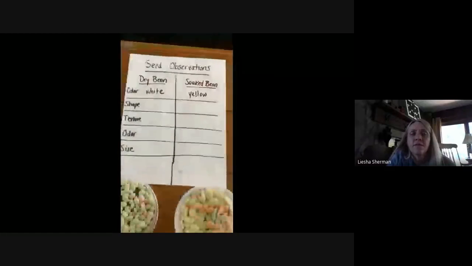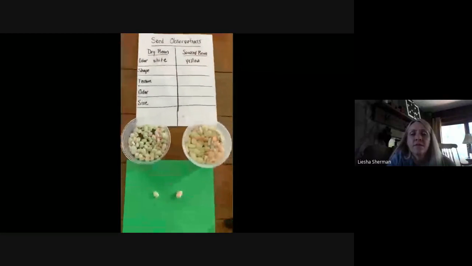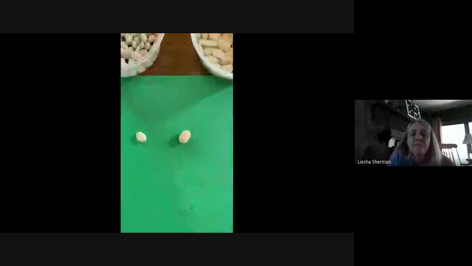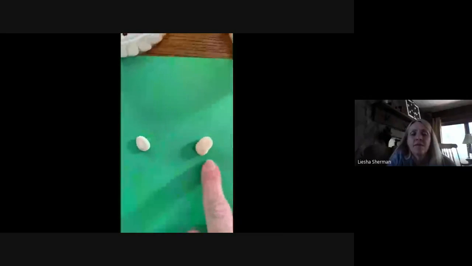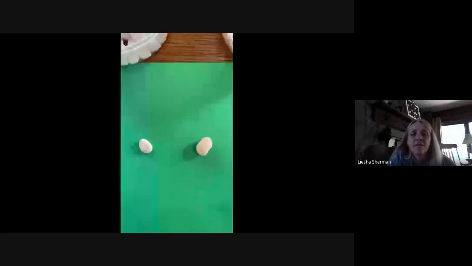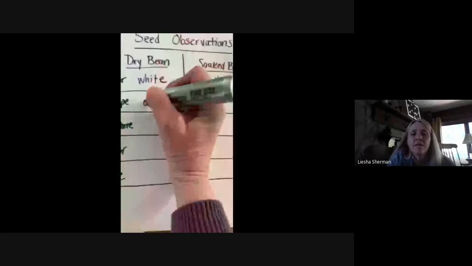And depending on what seeds you do, you could make those kinds of observations also. Then it asks for the shape. And so the shape, it's not really a circle. I would say it's more like an oval. And this one's also like an oval, but a little bigger. But I would still kind of think they have a similar shape, kind of like an oval.